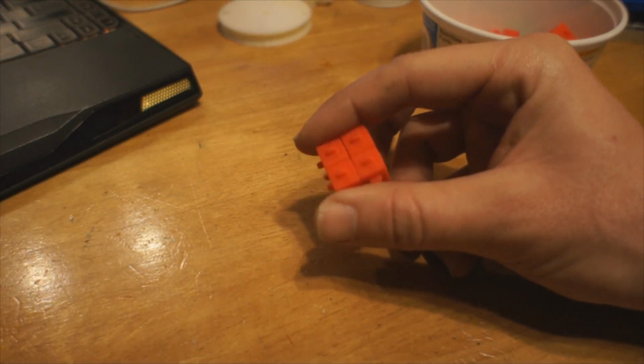So that's just a great practical use for 3D printers, replacing broken pieces that would be hard to find, hard to order, and it's very simple, makes the wife happy, and it's just one of the many uses of a 3D printer. So okay, so I also want to try printing some of these little qubits.